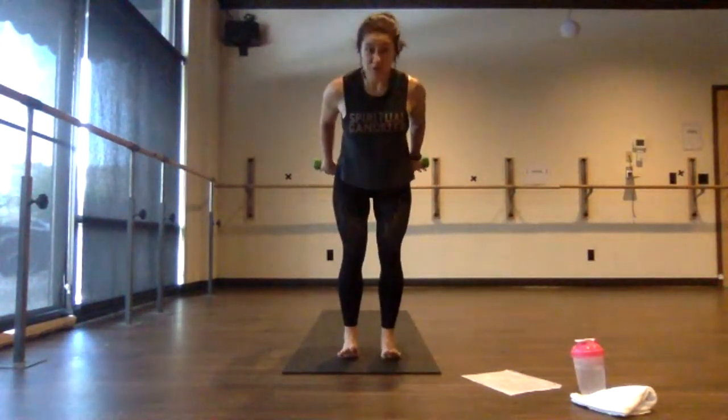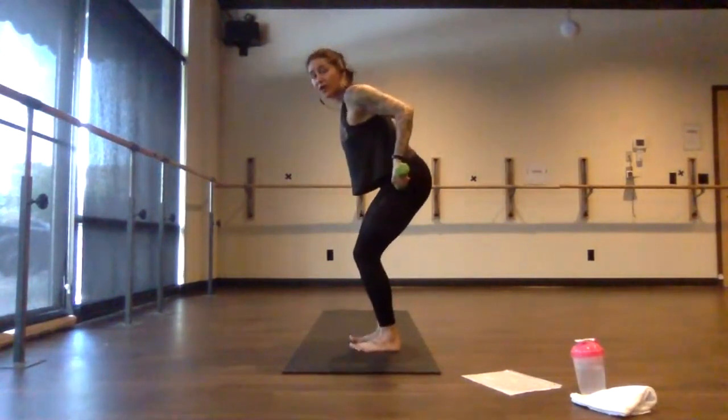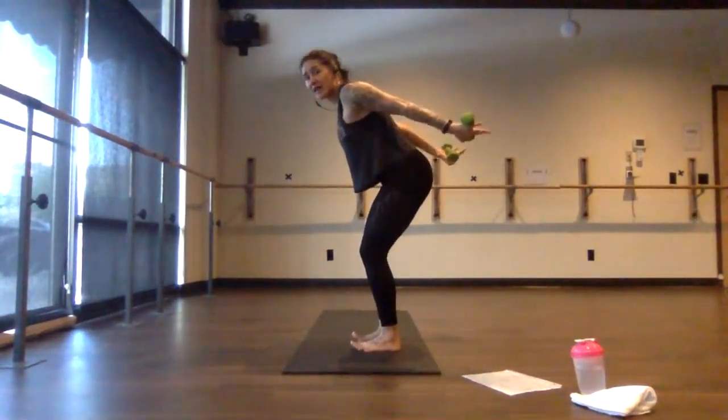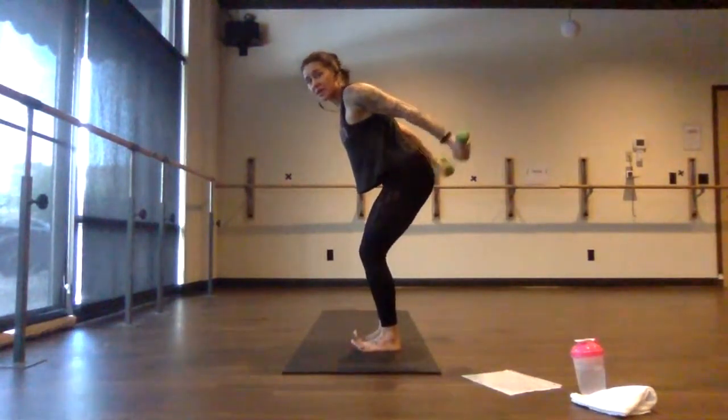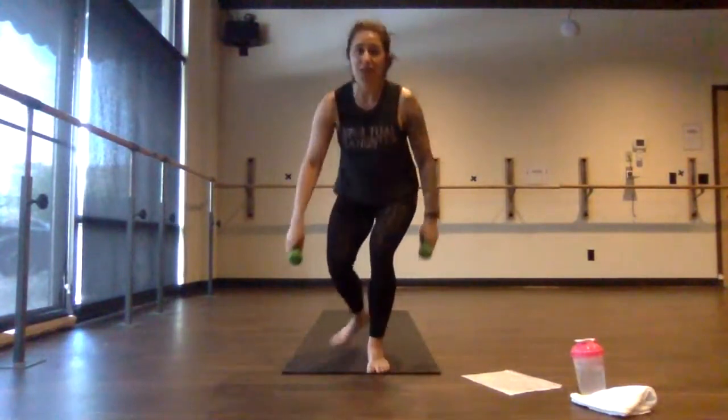So flip your palms to face the ceiling. Your wrist rotation stays there. Inhale, lower. Exhale, press it up. Inhale to your hips. Exhale, press. Inhale to your hips. Exhale, press. Same thing as before. Elbows, glue them above your rib cage. Press it out to your hips. Press to your hips. Recommit to your chair pose. Get low. Beautiful, my friends.